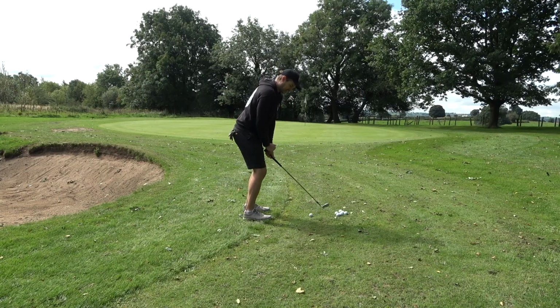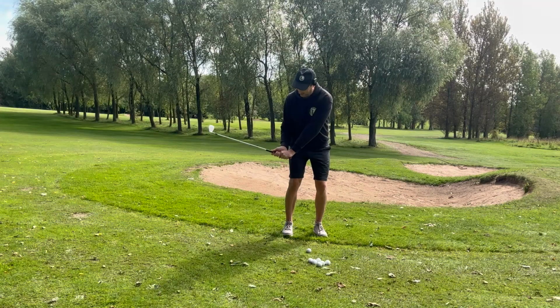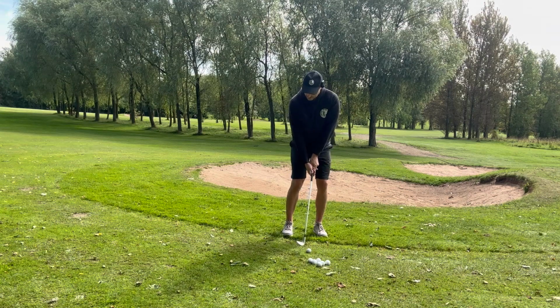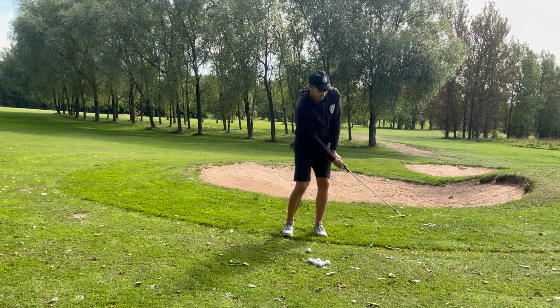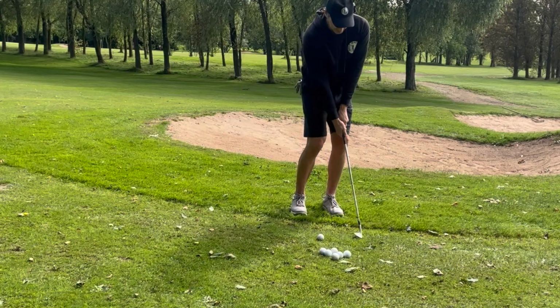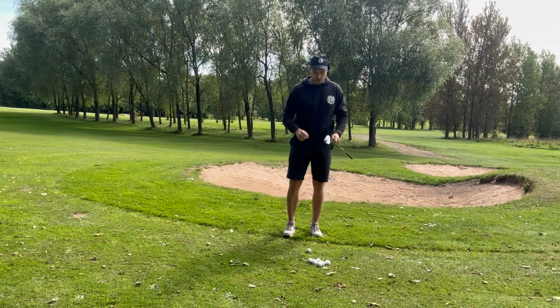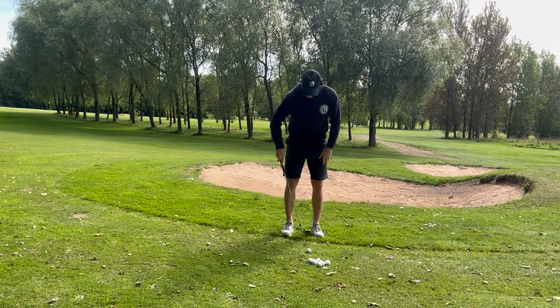This will allow us, as we turn, to keep the loft, even add loft to the club as we go. We don't want to de-loft this one. We add the loft, and we want to keep this loft running through. As we imagine the club interacting with the turf, no digging, using the bounce. On this belt buckle release, we're using the mid part of the wedge. So again, two club widths on the ball.